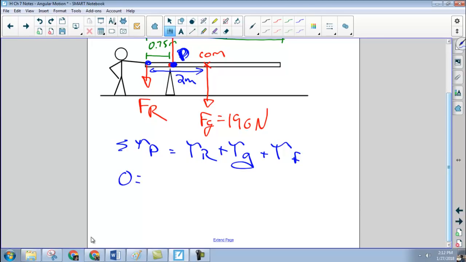So our net torque around point P is going to be the torque from Roy plus the torque from the gravity of the board plus the torque from the fulcrum. And we want this all to be 0. So 0 equals the torque from Roy. Well, let's see. Roy is 0.75 meters from the fulcrum. And he's exerting some amount of force. So 0.75 meters times the force of Roy plus the torque from gravity. We got to figure this out. So we know the torque from gravity, our lever arm is going to be the length of this little bit right here. So to me, it looks like that's going to be 2 minus 0.75. So I think that's going to be 1.25 meters times the force of gravity, which is 196 newtons plus the torque from the fulcrum, which is just going to be 0.